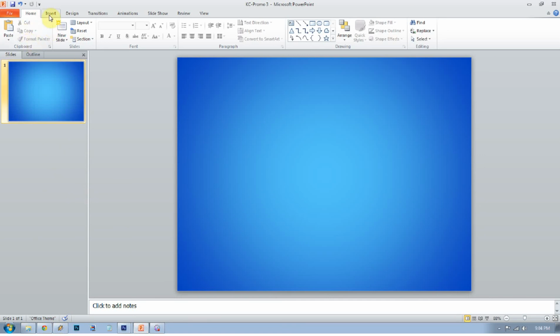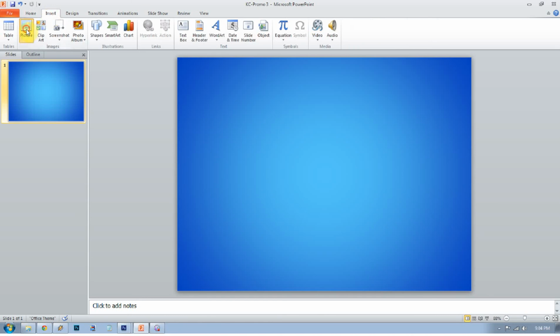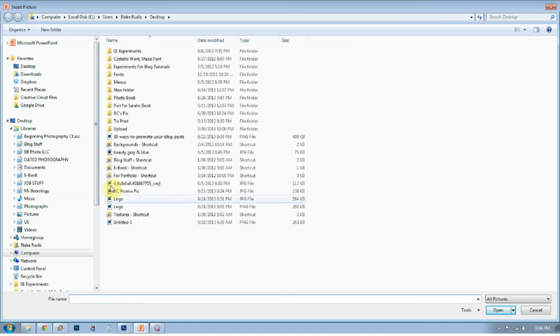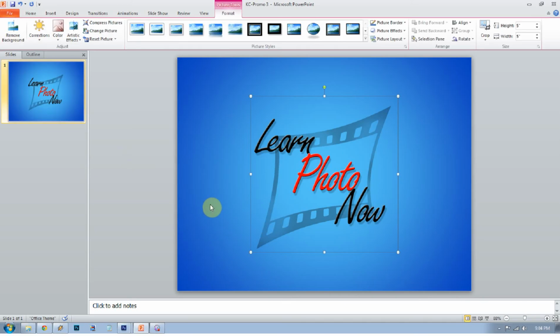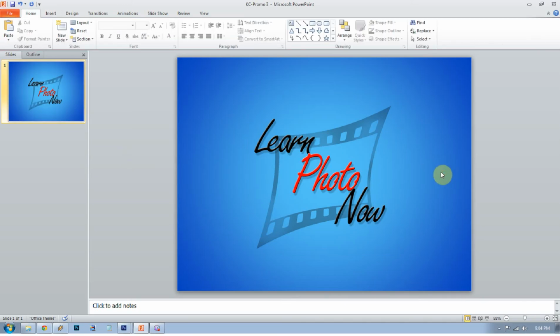Alright, so now if I want to import this onto, say, a PowerPoint, it's very similar to importing it onto a website. So I'm going to go to Insert, go to Picture, and then go to my desktop where the logo was, and now I've got my logo right there on the PowerPoint. Now, this would be in WordPress or whatever website you might be working on, it's very similar. If you add media as a .png, it will show up with a clear background without that white background. And that's if you deleted the background.